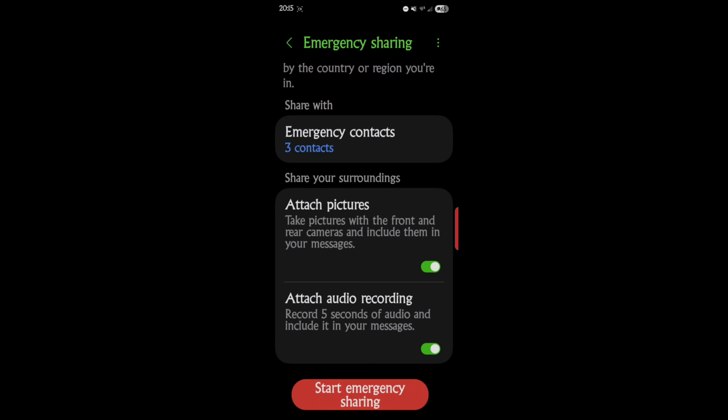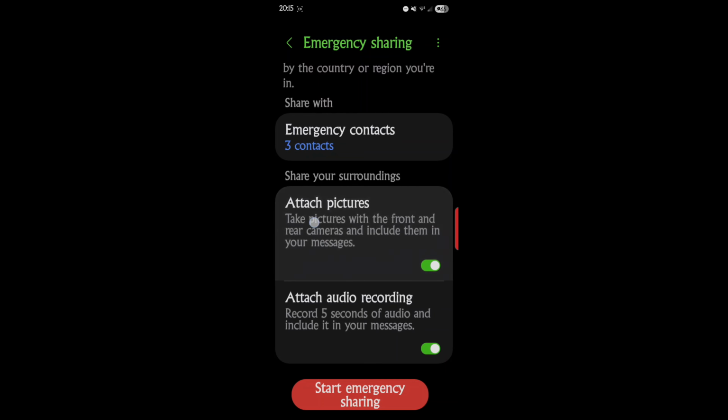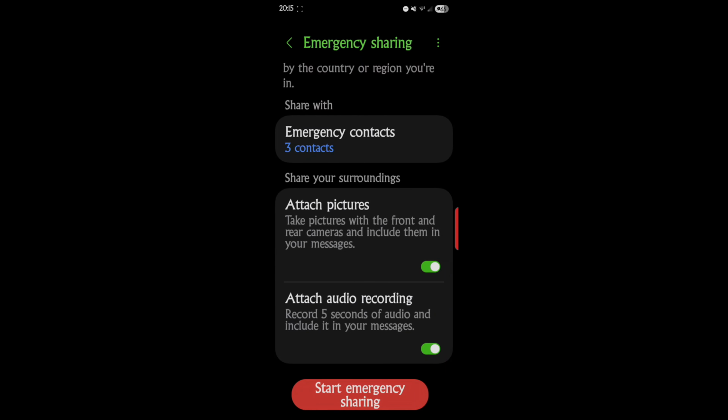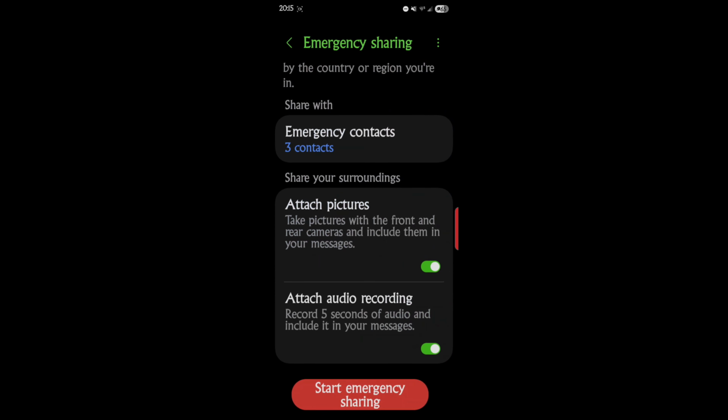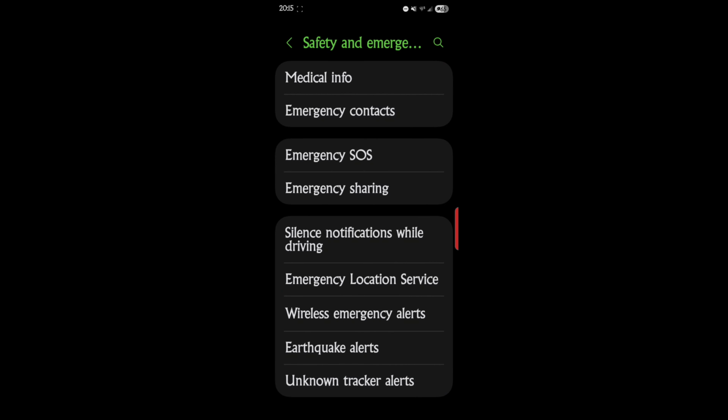Kind of neat because attach pictures will take pictures with the front and rear cameras and include them in your messages. Attach audio recordings will record 5 seconds of audio and include it in your messages. So that's a neat feature, if you're having an emergency and that's all you have to go by.